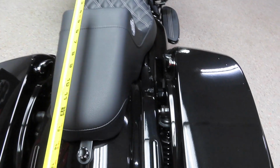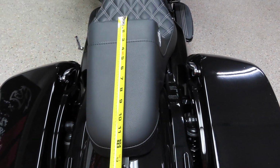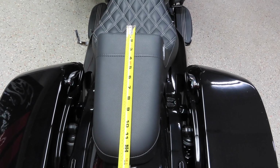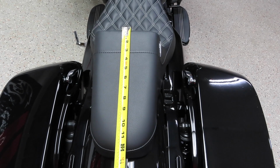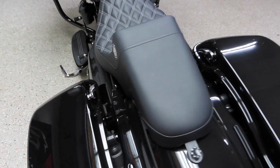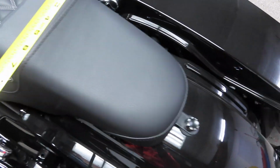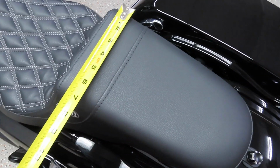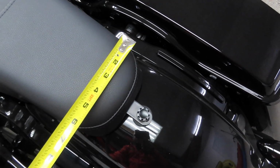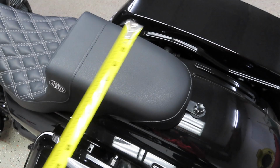Alright, and for the length of the passenger seat, we're looking at exactly 1 foot, 12 inches, from the step-up part of the seat to the back of the seat. And then the width at the widest portion is 7 inches, and at the narrowest portion at the back here we're looking at 6 inches, so it kind of tapers back as you go.